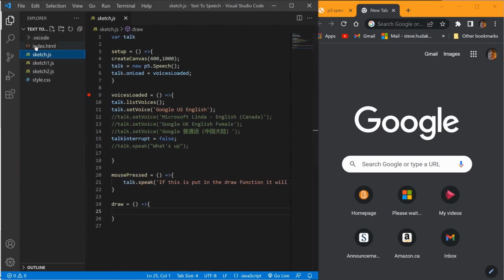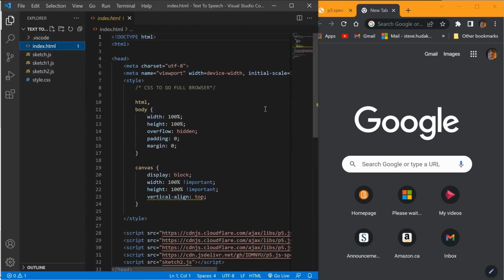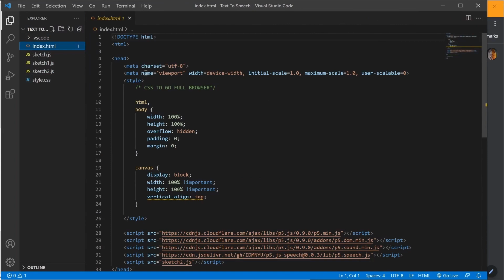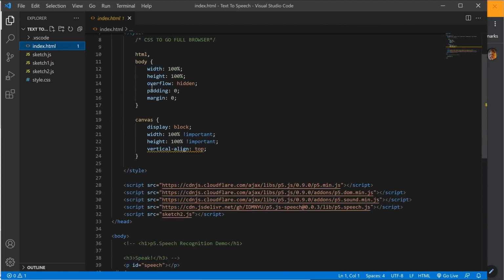So you can see that we have our index, and you know what? I'm just going to stretch this out a little tiny bit while we chat about it. Keep the meta. This is stuff that actually works well with iOS, so it may not be necessary for everybody, but it'll be helpful if you decide to test this in an iPhone. You can see that we're running our CSS just right here mostly. In our scripts, you can see that we are running those links. We have no libraries that we've downloaded.